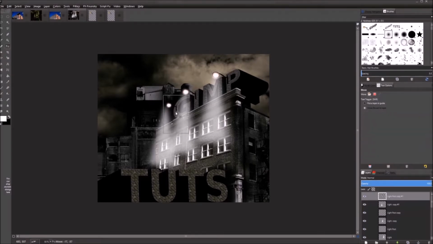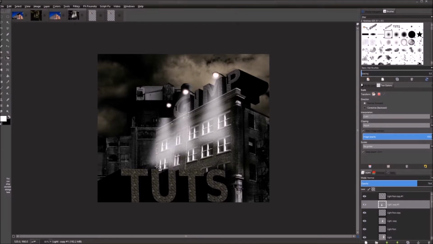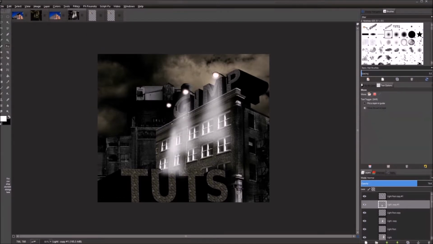So press M. Shift T. Scale. Press M on the keyboard for the move tool. Then move it back into place over here. Let's see, so smaller, smaller.